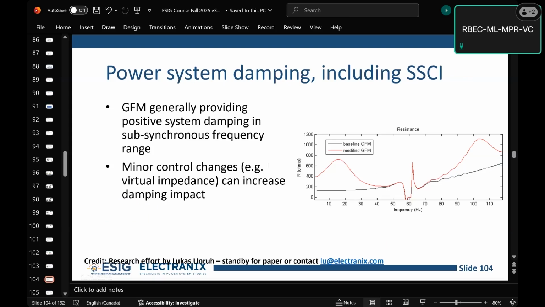Okay, so this is just a function of being grid forming. If you add special tuning, you can actually tune the grid forming battery to provide extra strong damping. You can put a spike on at 15 hertz or 20 hertz or whatever your problematic mode is. You can actually add extra damping at that mode with some tuning. So this is a powerful tool for mitigating SSCI. There's almost no other mitigation for SSCI.